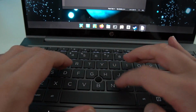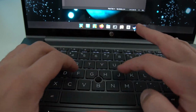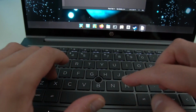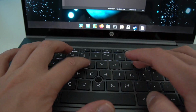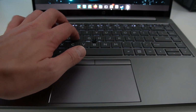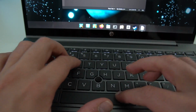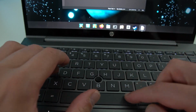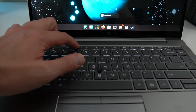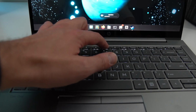Moving on to the keyboard and trackpad, whether you like these inputs or not will depend on whether you like ThinkPads or not. The keyboard is fantastic either way. The keys have full travel, they're well spaced, and they make an appropriately clicky noise. The keys feel very solid, they're very stable, they actuate well, and even the space bar when you press it on the very side. The function row works as a function keys first, so you'll have to press the FN key to get F1, F2 and the likes, unless you change that in the BIOS, of course. I personally prefer it the way it is by default.